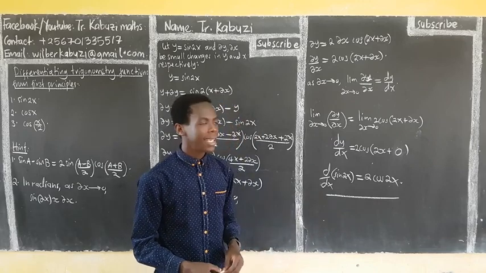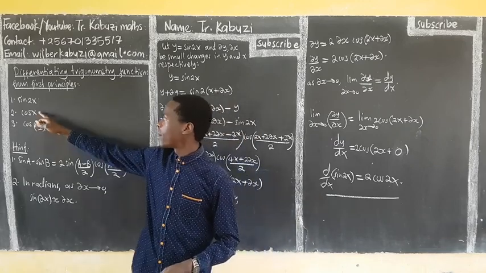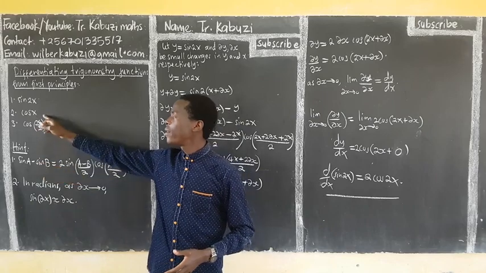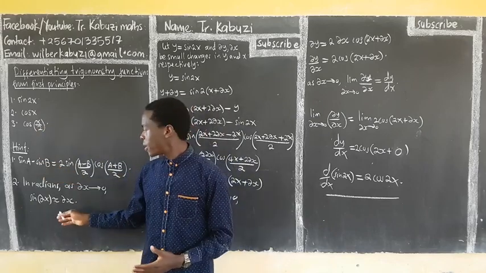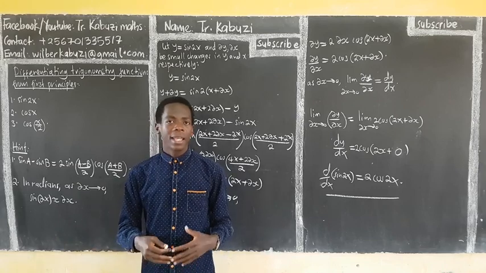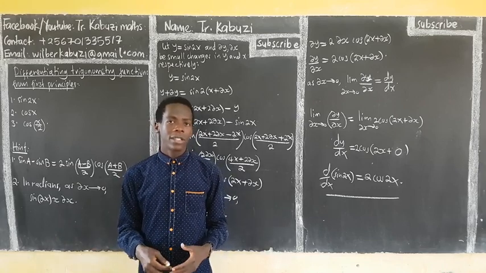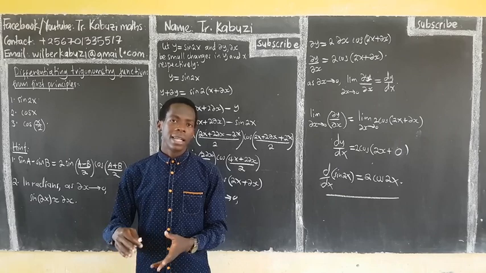So that's it, members. I think you can now try this one. These ones are going to give you half angles as you're trying. The same idea is what you use. Now if we have sine of delta x over 2, it means it's going to approximate to delta x over 2.